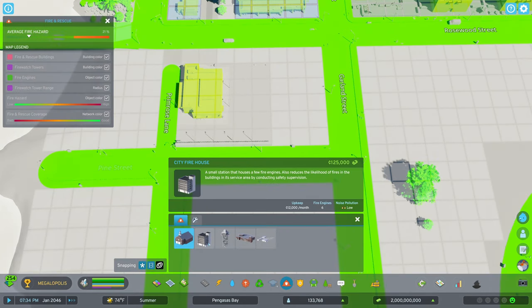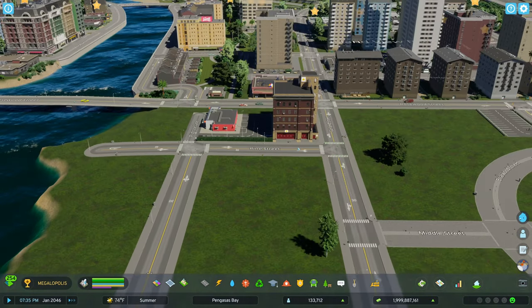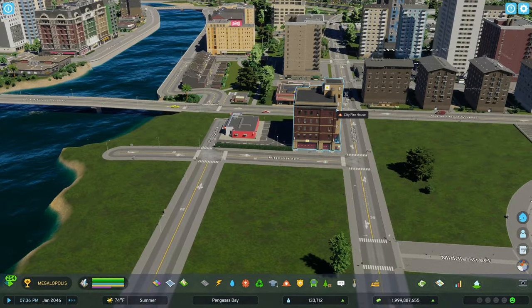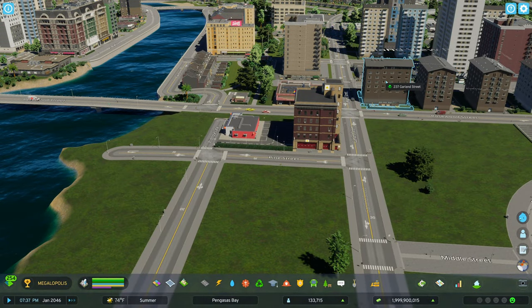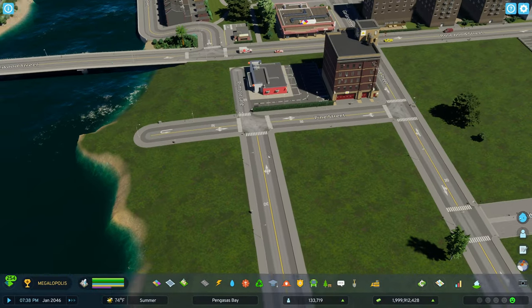That's okay. And then I want to take a city firehouse. Can that fit right in this corner here? Ooh, look at that. It just fits in there. Nice. Yeah, I like that look, too. Ooh, it kind of has a look similar to these medium density homes across the way. But yeah, I mean, it's a nice city firehouse. We need fire coverage in the area.